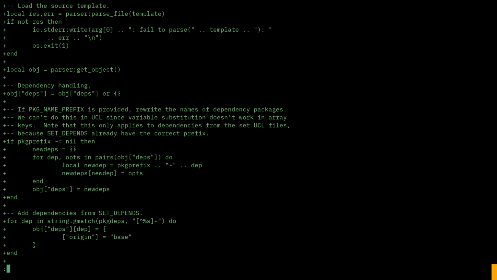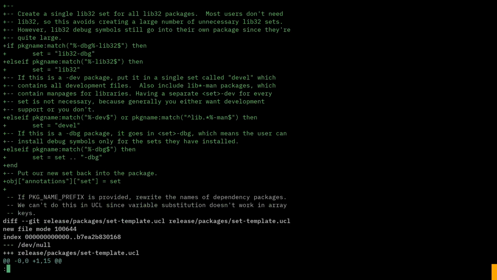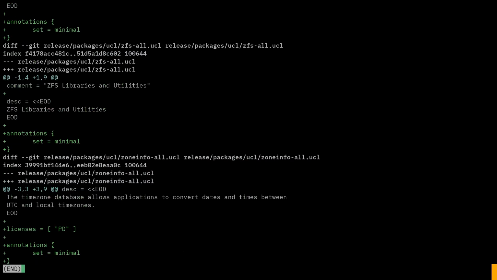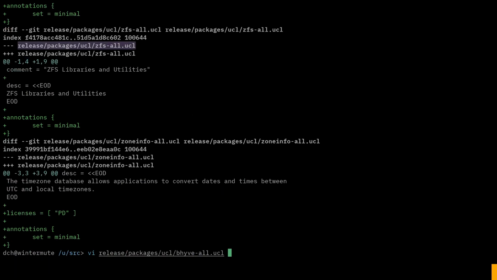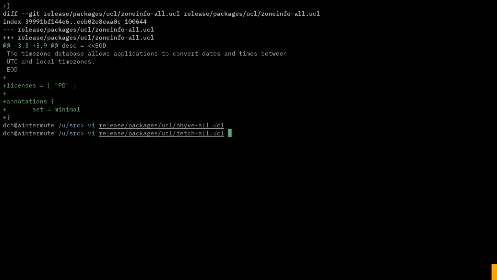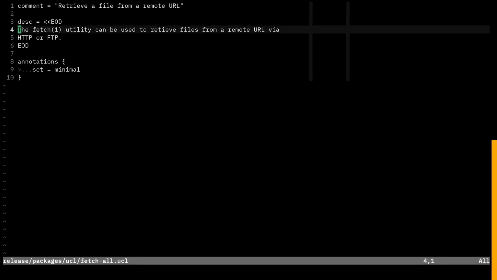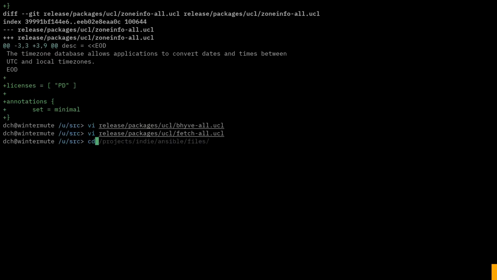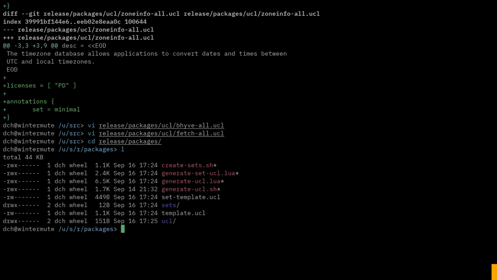Where do we set these? Yeah, here's one. There was zoneinfo packages release UCL. That's what I want here. Oh, Bhyvecon's a good one. Oh, nothing here. Are they all super short and stupid? Yeah, I don't know where these are defined. Now it's annoying me. I know that they're somewhere.